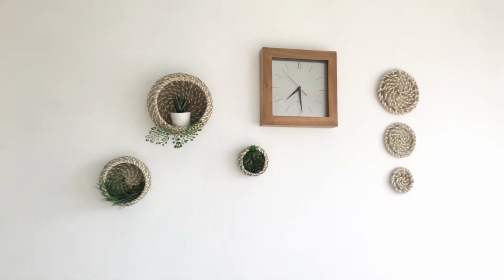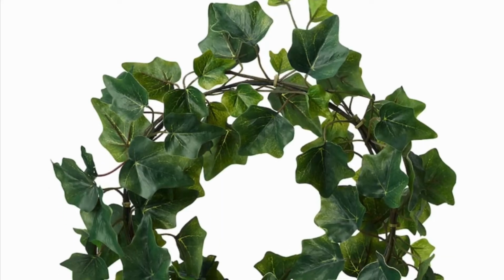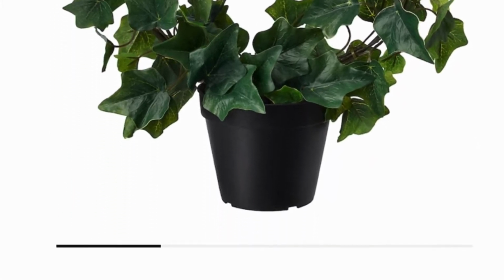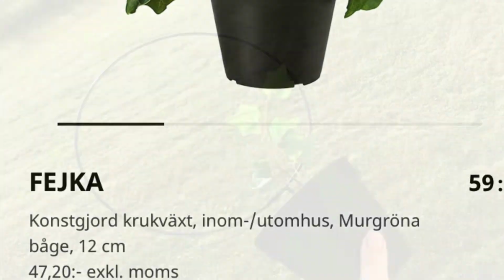So what do you think guys? I think the baskets are looking amazing. So for this second project, I'm using a Pico, and then I remove all the leaves.